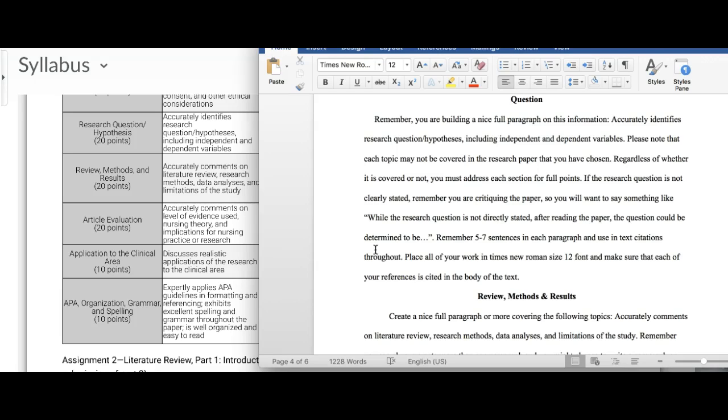They might list several research questions, and they might not have given any research questions, but have given you enough information that you could create a research question in your mind when you're reading the study. So whichever way it is, make sure you tell us about it. The authors did or did not provide specific research questions for this study. And if they did, describe them to us. And if they didn't, you can say, while the authors did not provide research questions, a reasonable research question after reading this study would be, and then give us what you think the research question would be.